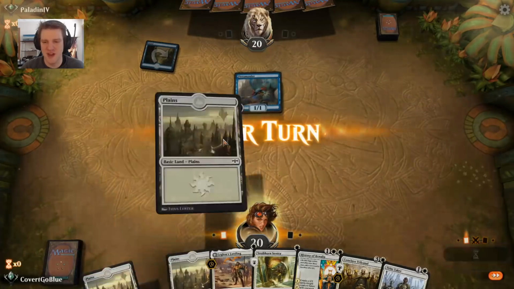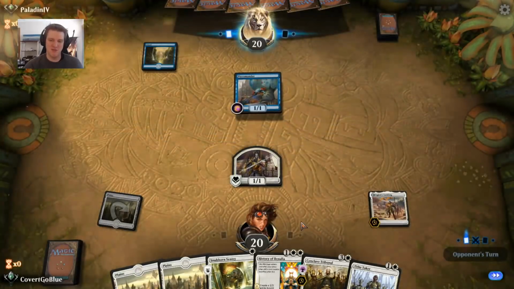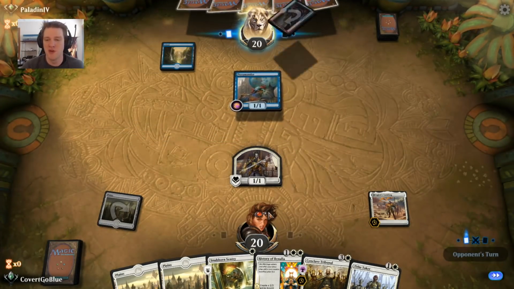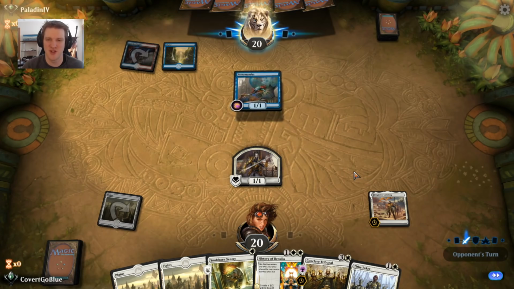Turn 1 Terramander, how unique. Let's fire off Legion's Landing and see where this goes. I think we lead with Landing because it has power and toughness. Snubhorn doesn't have any for now. We have a good curve this game. It'll probably get Spell Pierced and Lava Coiled and such, but we will give it a try.